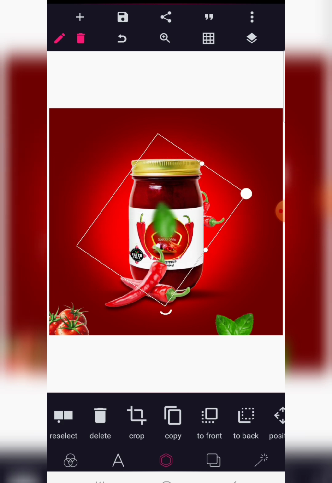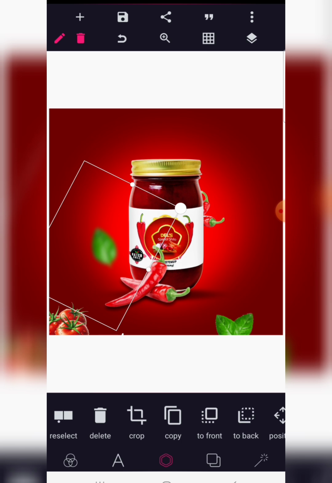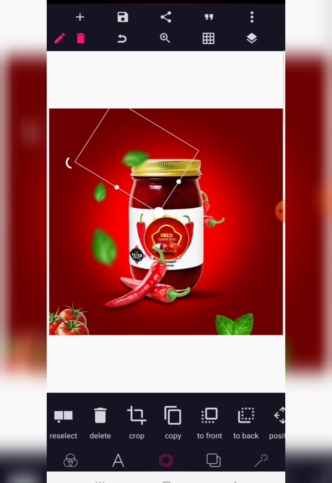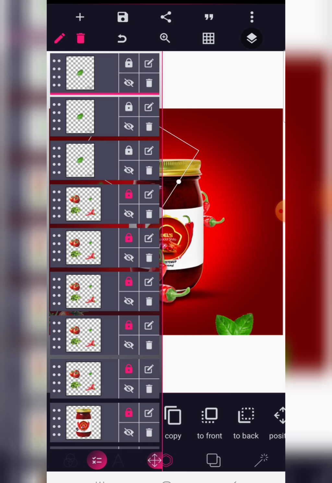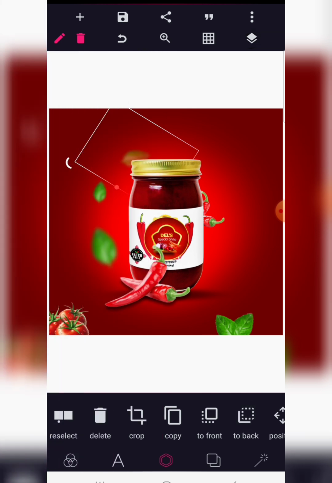So I'm going to rotate this, make it to 4 here, then make a copy of it, reduce it in size, position it here, then let's make a copy again, increase it in size, rotate it and position it here. Now but we are going to send this to back, so send this to back, send this to back, also send this to back. All right, I believe you can see what is happening.